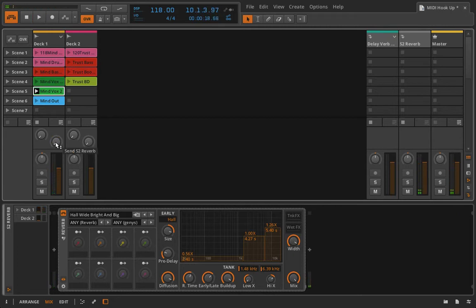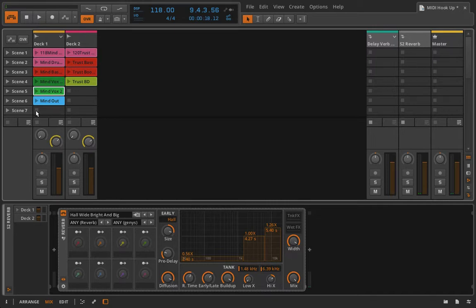Okay, so very, very simple stuff. It's working just so similar to the effects layer, only now if I was playing from this second track, I could also send it to the reverb. Okay, that sounds like a mess, but just to illustrate the point, you can see what's happening.